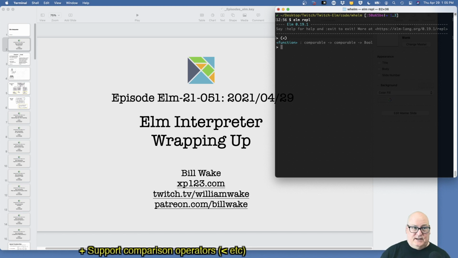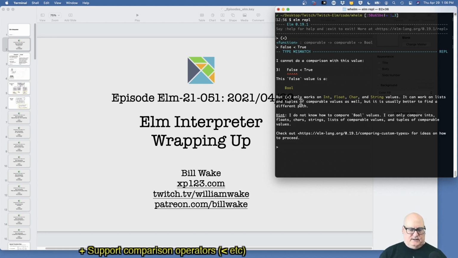It can be ints, floats, I think strings, I think arrays, and I think tuples get done an element at a time. But you can't just have an arbitrary type and have it be comparable. I don't know if Boolean is comparable. Let's try that. False less than true. Yeah, it doesn't know. Okay, int, float, char, and string, lists and tuples of comparables.